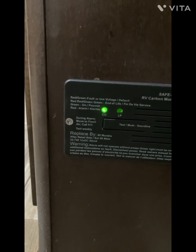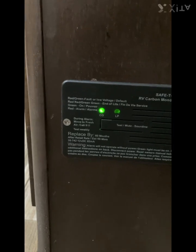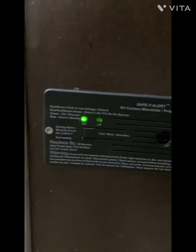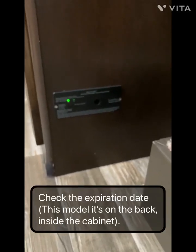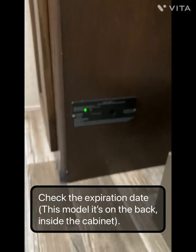This one, when it's starting up, it'll blink and blink and blink on green. And when it's solid green, it's on. And if it's alerting, it'll go to red. So you just want to check the date on these. They only last, I think, 5 years. And I just had to replace this one, so I know that. They also come in carbon monoxide only and propane only. So this one's actually a dual purpose one, so it does both of them. So you just want to check that before heading off for camping.